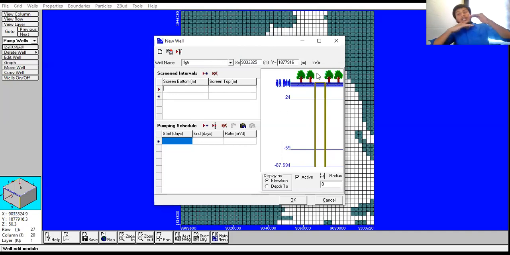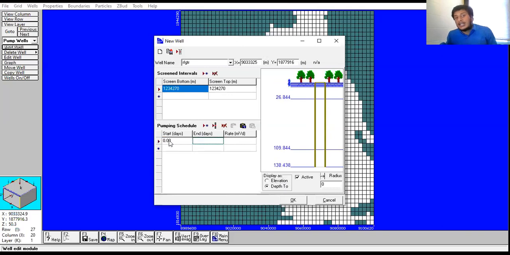Usually, suppose the mean sea level is 0, right? If you want to give the groundwater depth, we need to choose it. We need to give the groundwater depth from the surface. That is how it will take. So we need to give them from the surface, or this is the elevation. It takes from the elevation, which means we are going to give it with respect to the mean sea level. If you want to give the water depth with respect to mean sea level or surface, based on that we can check this elevation and depth.